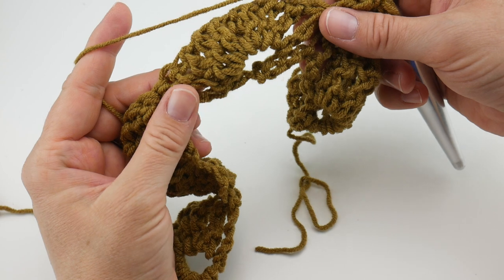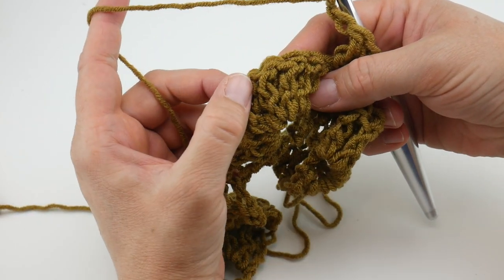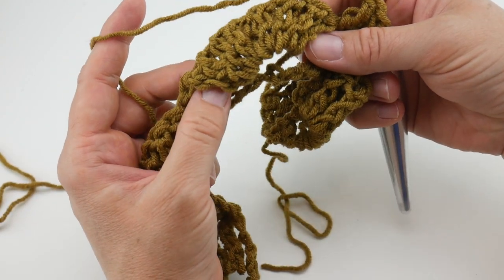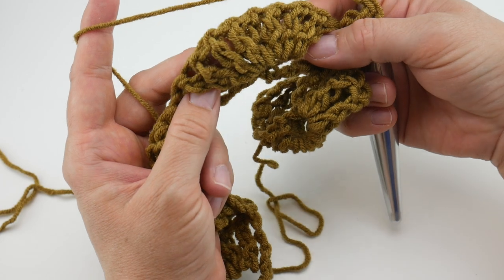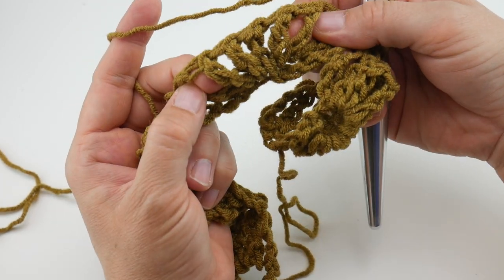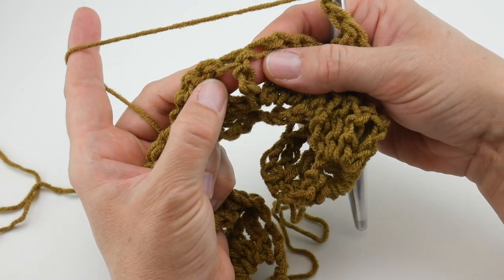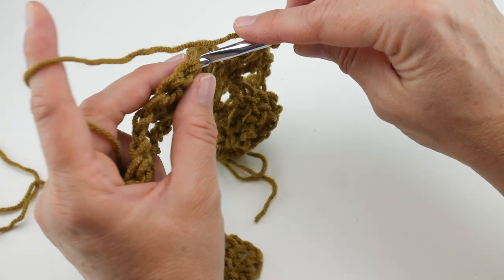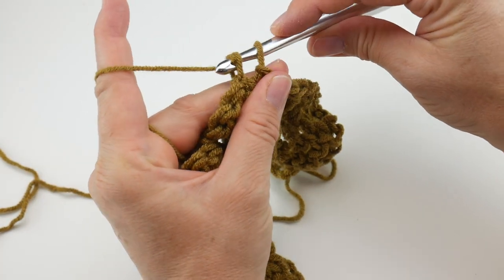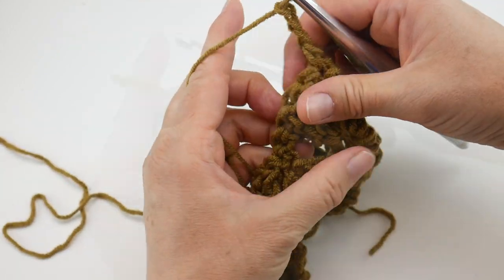So find your next fan, and you can count in to the stitch, or a real quick way to do it is, like I said before, just grab your fan, isolate it, and grab a stitch with each thumb, one on each side, one on each side, one on each side, and there you are. There it is right in the middle. Work a single crochet in that centermost stitch of your fan and chain three. One, two, three.